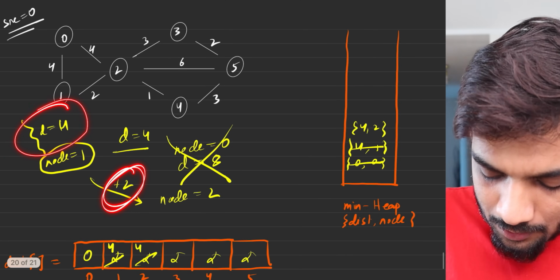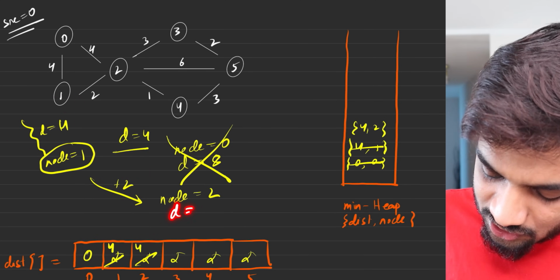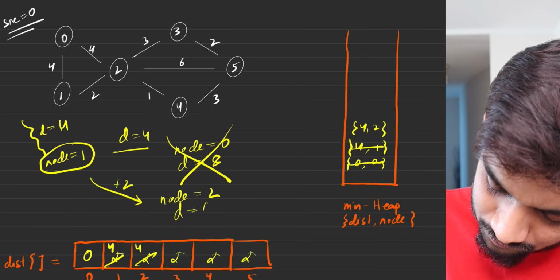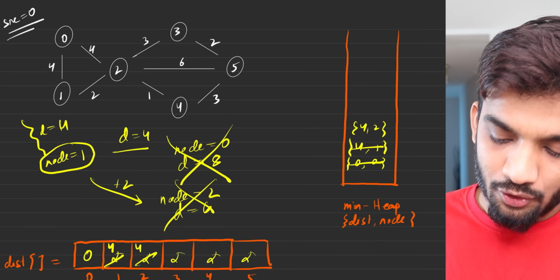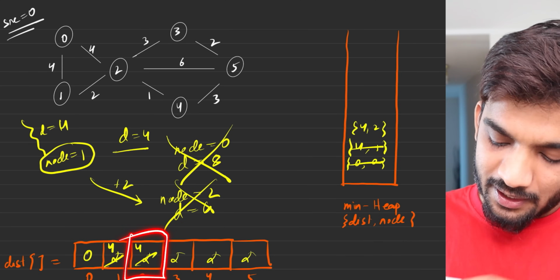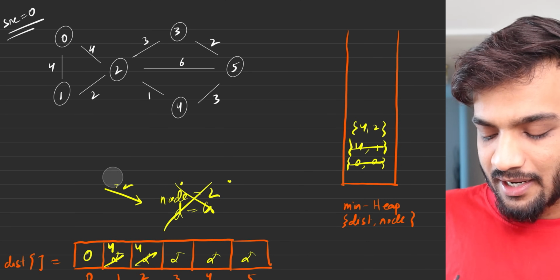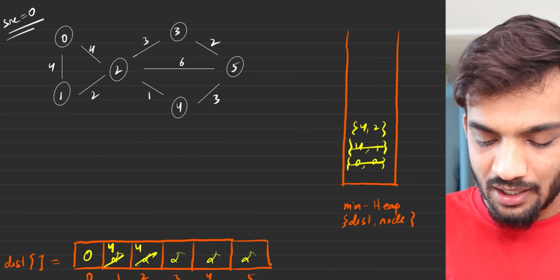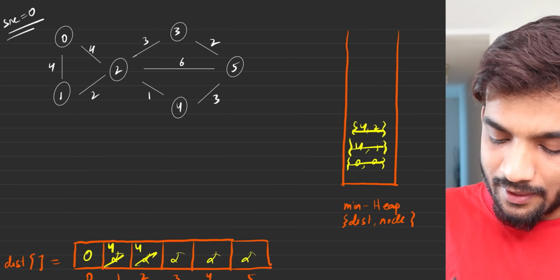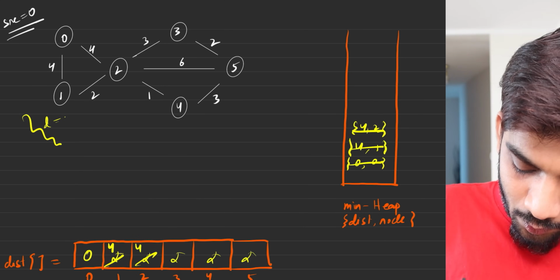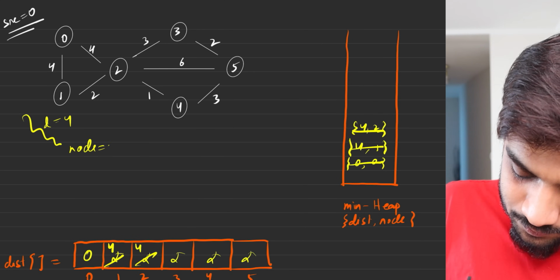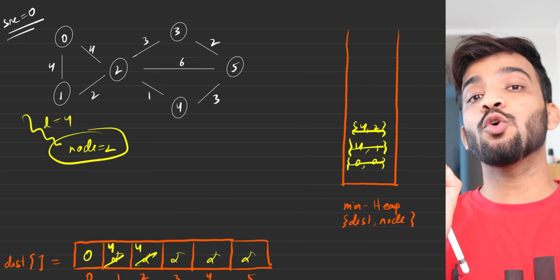So plus 2 plus 4 takes a total distance of 6. Is it considerable? No. Why? Already reachable at 4. So no one was taken into consideration. Done. Let's get the next one. Only one guy out. Takes a distance of 4. Add a node 2. Where can node 2 go?